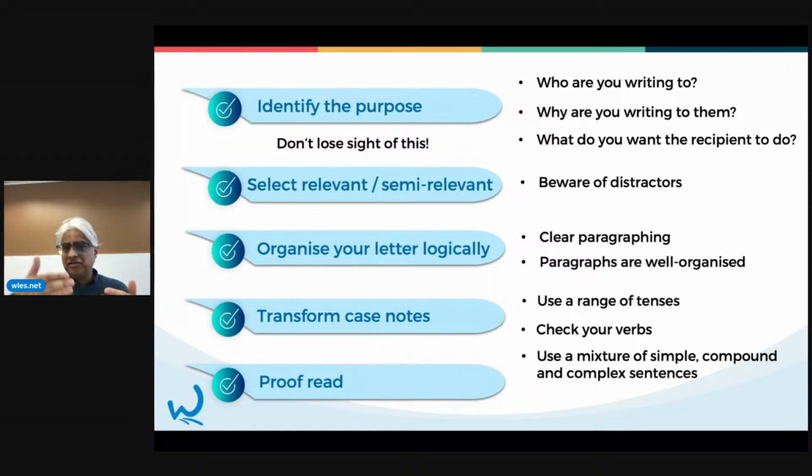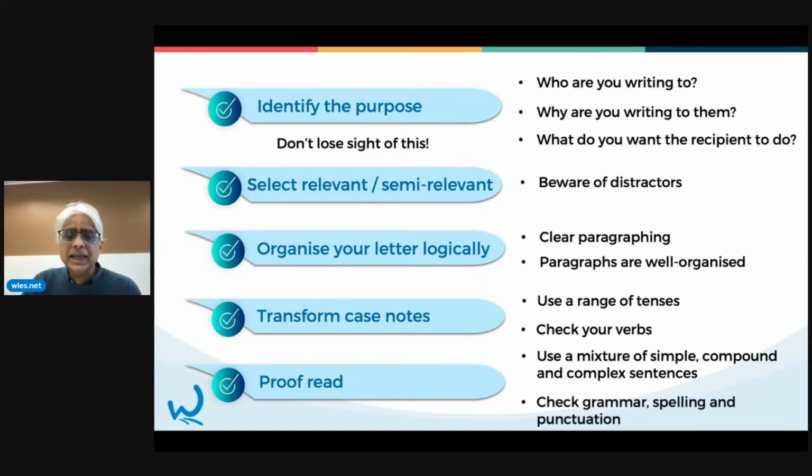So don't just finish writing, put your pen down and say, I'm done. Try to finish 2 or 3 minutes earlier, because you do really want to check your letter. You're in an exam, you're working under pressure, you're going to make mistakes. Everyone makes mistakes. So leave a bit of time so you can check your letter, check your grammar, check your spelling, your punctuation, everything.